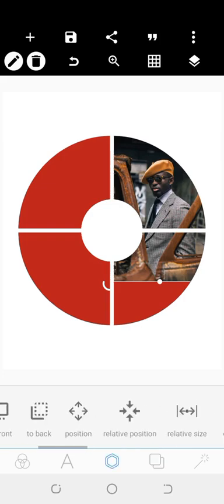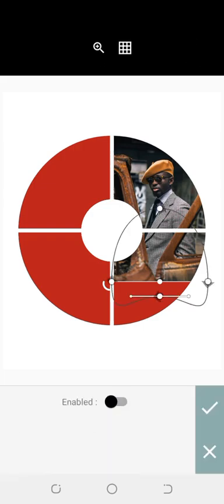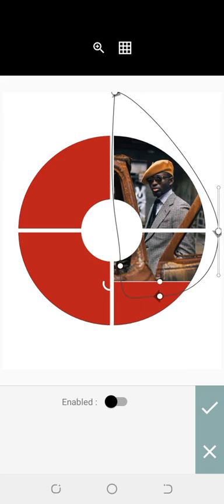Then now I'm going to head over to mask. So what this mask simply does is that it will help me cut some parts that I don't want to be visible. Okay, so I'll just make sure that I position this well to fit. So I'll make sure that it's kind of straight so that it won't cut out some parts that I don't want. Okay, then I will head over, I'll bring this here, and I'm going to make sure this is also straight.